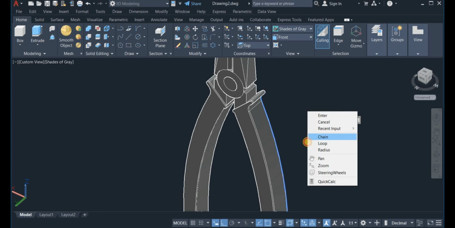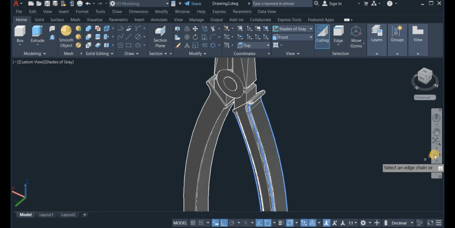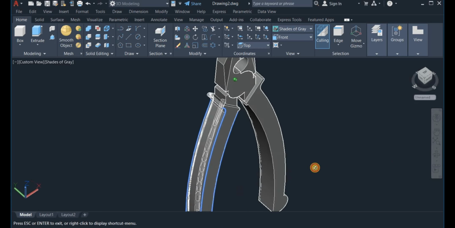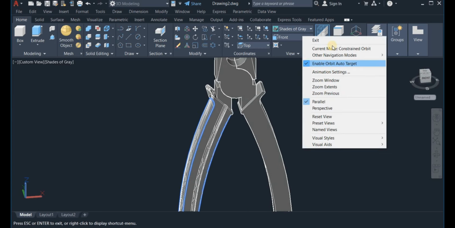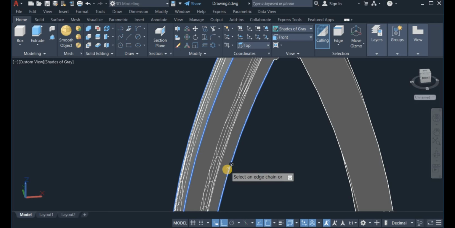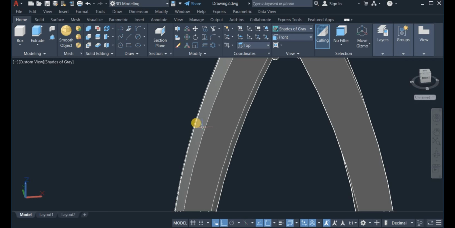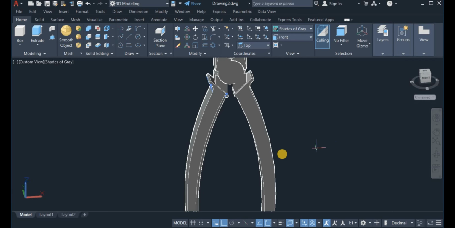Right click and choose chain and apply on this, apply on this, come around. Apply on this too. Enter. Exit. Also apply on this.